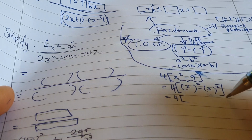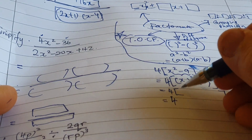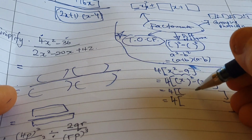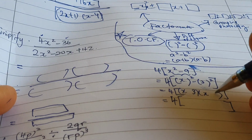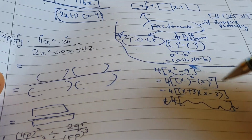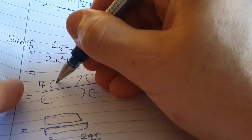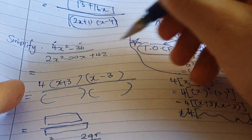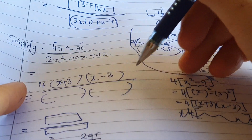Leave the 4 alone. Don't go and touch the 4. Leave it outside. Then the inside: what comes first, you write first. What comes second, you write second. Then one is a plus, one is a minus. That's all. So that's your answer. So you have factorized this part already. That means this is actually 4 times (x plus 3)(x minus 3). So you need to factorize so that you can cancel later if there are like terms.